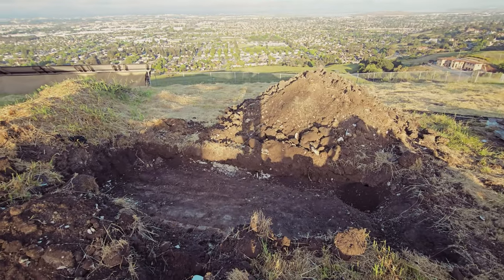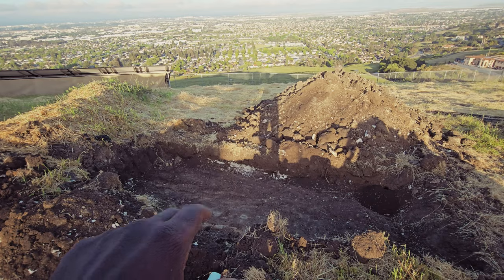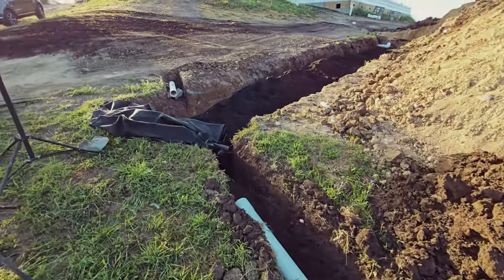another little reservoir here. So we're gonna fill this with some riprap rock. I believe it's about 4 to 8 inches. We're gonna fill that up. That'll be extreme. And that's what we have here. So this one is complete.